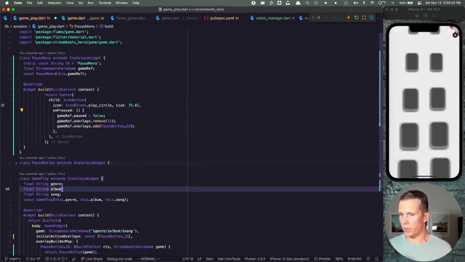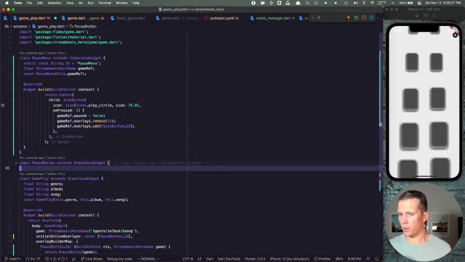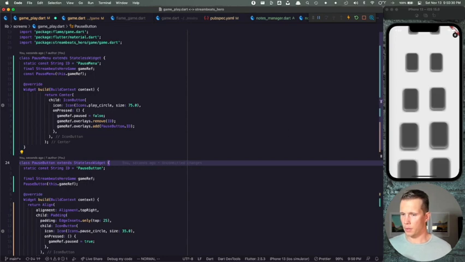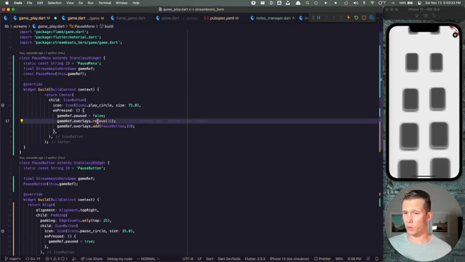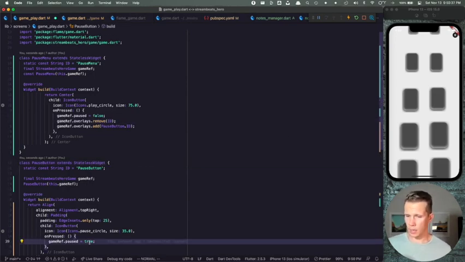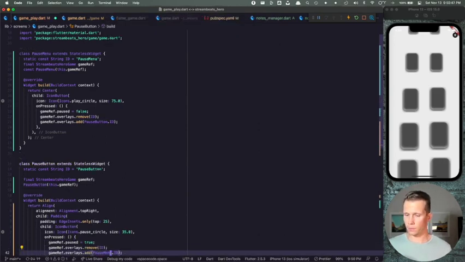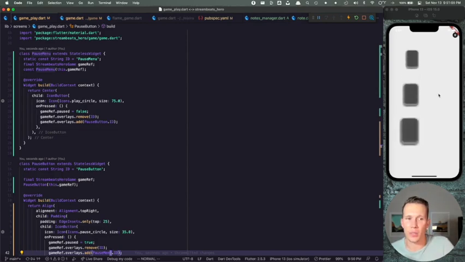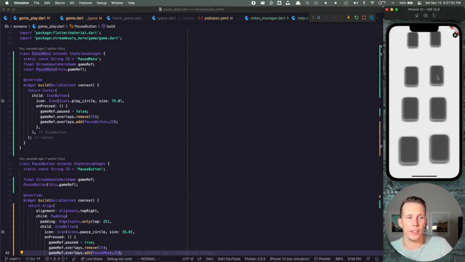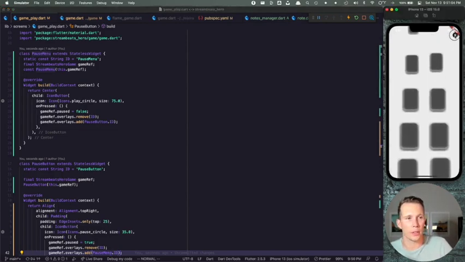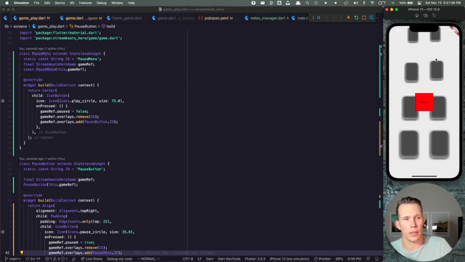That looks right. Let's make sure that our pause button does the same thing. It does not right now, so we'll take these two and come down here, change this to pause menu, let it refresh. And once again, if we click here, nothing happens. Click the pause button, it's paused, shows up like that.